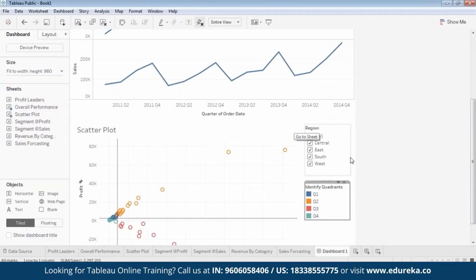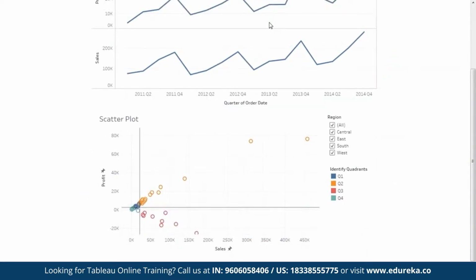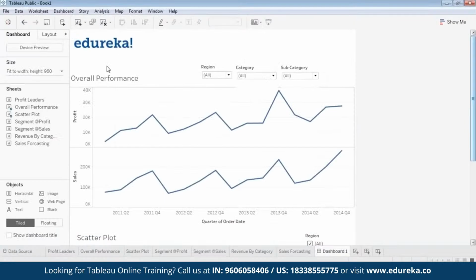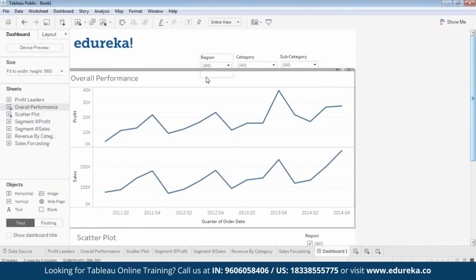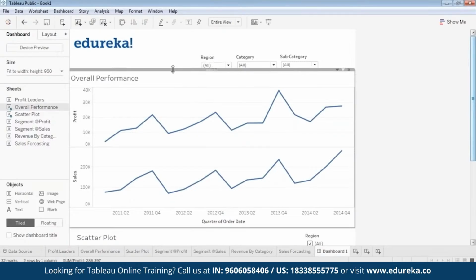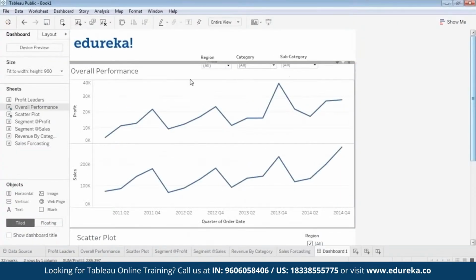Arranging your dashboard, arranging your sheets may take a while, but you want to represent it nicely, so that the person who is looking at your dashboard should get all the insights which you are trying to tell that person. So right now my dashboard looks like this, guys. I can scroll region, category and subcategory a little bit up. I think this is good enough for this dashboard, right?